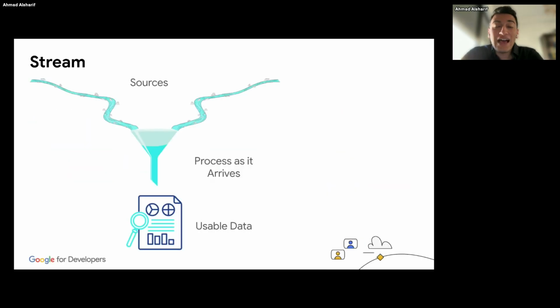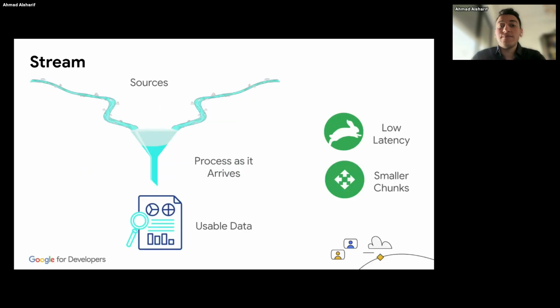But when I have a time sensitive use case, for example, the CEO wants an answer for a certain question based on a lot of data, this is where the streaming comes in handy. It can be performed on smaller chunks when we compare it to the batch, but it's served at a very low latency. For example, we can process the data as it comes. This is super useful when we have live dashboards or fraud detection processes.